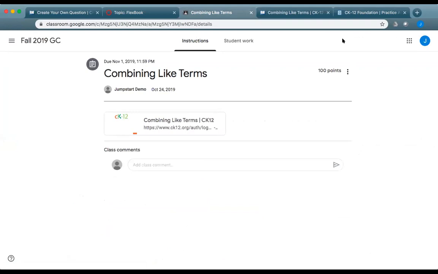And it looks like we have a question about FlexBooks with inline questions. Those are available in some of our newer books. They're not available in some of our older books. As we continue to update content, you may see them more, but you are always welcome to add your own in there.